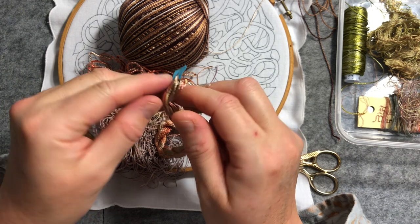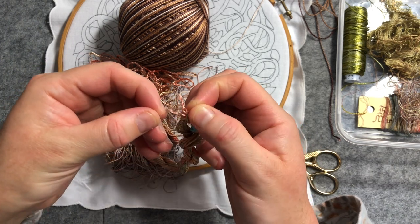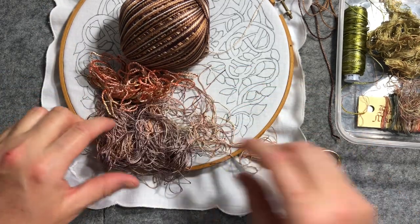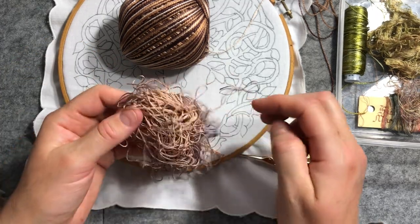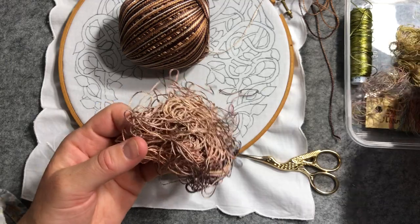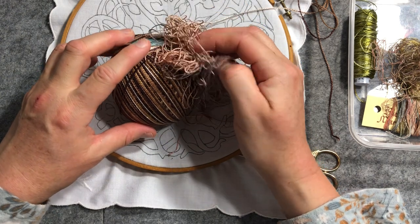Robin Alexander space dyed threads. Just having a look at the end of it. If you break it down, it would be very small strands. So I think that's meant to be used in its full form. So I'll put that aside. That one again is too thick. So I'll put that variegated one aside. And then we've got this one, which is definitely thicker than the first one, thicker than that one, and thicker than this one. And would it be too similar to the branches?